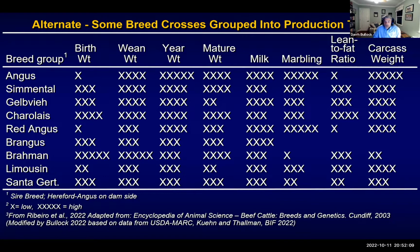Right. Absolutely. Now the thing that impresses you also, just to look at this chart, I think, Les, is when you look at what Angus and Red Angus have done from a growth standpoint, going from little tiny puds in the 60s to Angus being the largest growth breed today. You would have thought that birth weight would have crept up and therefore caused more calving difficulty over that time period, but they have been able to maintain relatively good birth weights while putting that additional growth on there. So that's kudos to those breeders. Absolutely. And of course the tools, the EPDs and all that we have available to us, is what has made that possible, being able to select for multiple traits at the same time.